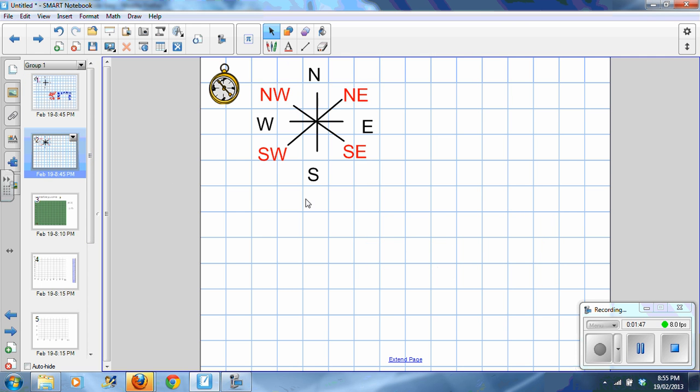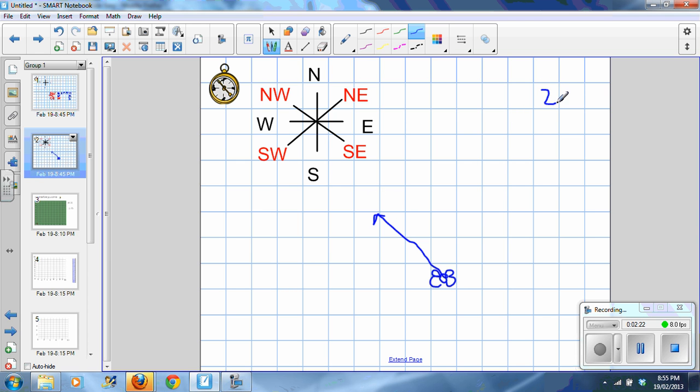With a compass as well, if you have a position which is between north and east, or between east and south, they have various names. So we have the north, northeast, east, southeast, south, southwest, west, and northwest. So let's draw a little bug. Let's draw a butterfly this time. There's our butterfly. Now our butterfly flies 1 square, 2 squares in this direction. What direction is it? It is northwest.